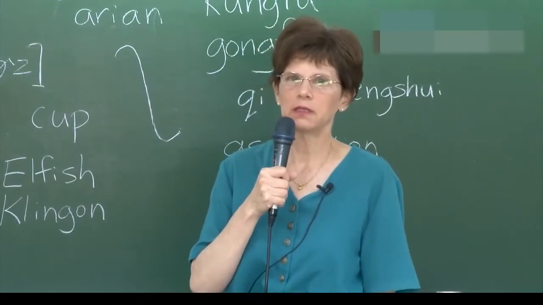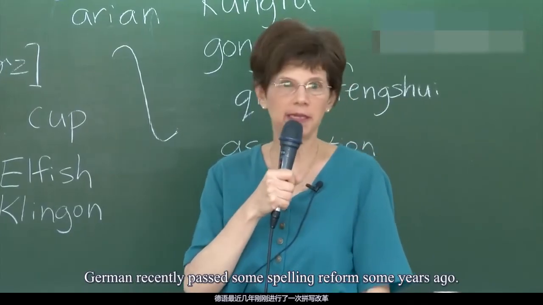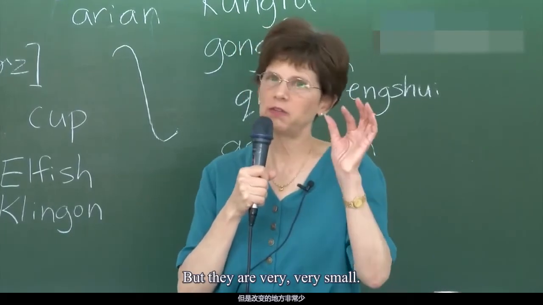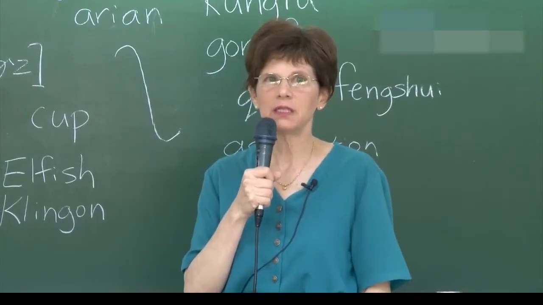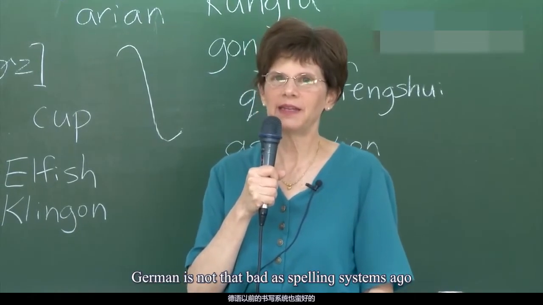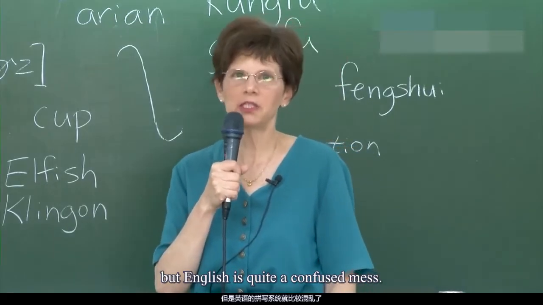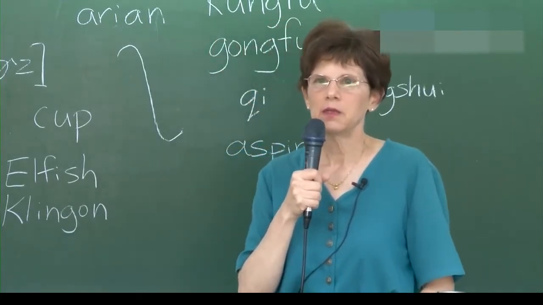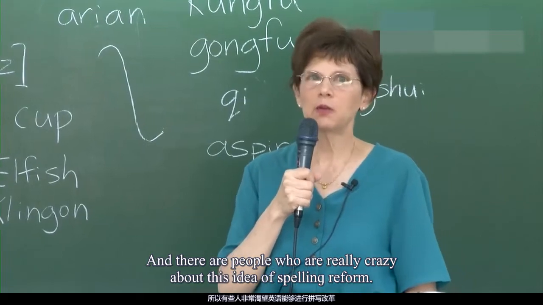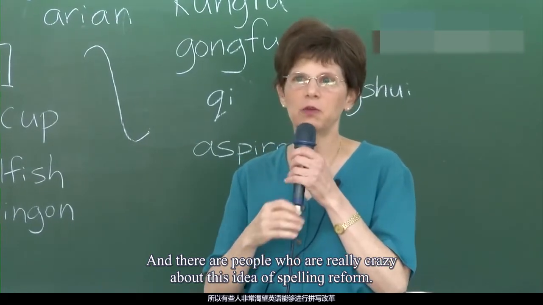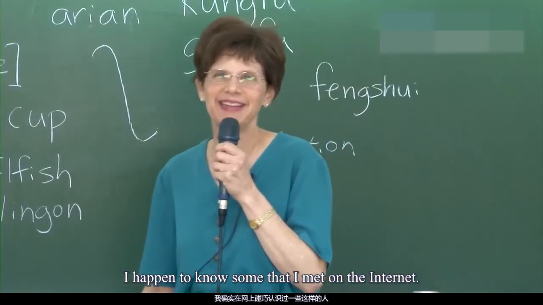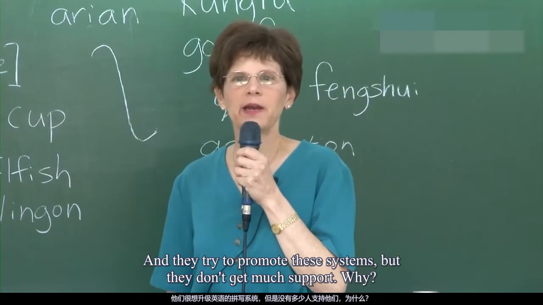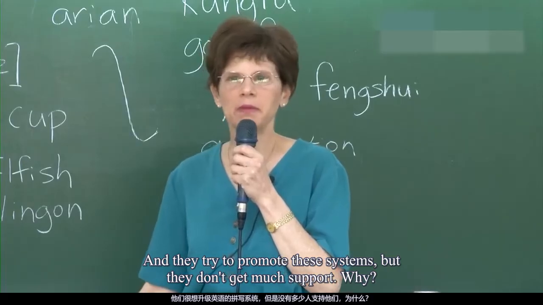Why, do you think? German recently passed some spelling reforms some years ago, but they're very, very small. And German, in any case, is not difficult to spell. German is not that bad as spelling systems go, but English is quite a confused mess. And there are people who are really crazy about this idea of spelling reform. I don't want to mention names. I happen to know some that I met on the internet. And they try to promote these systems, but they don't get much support.